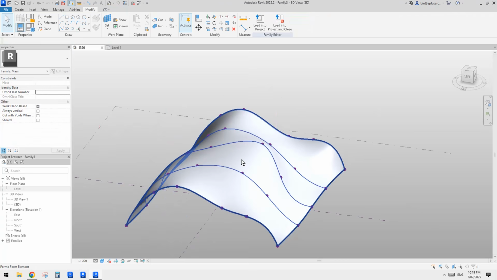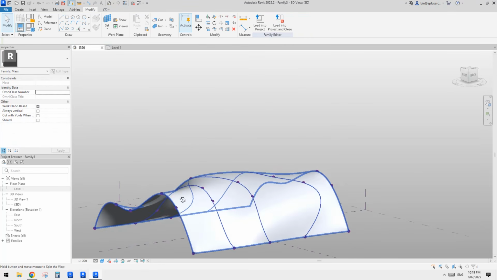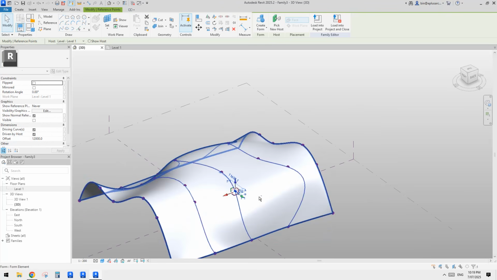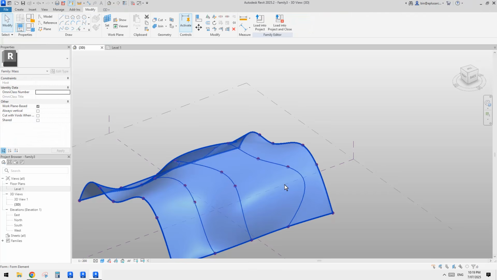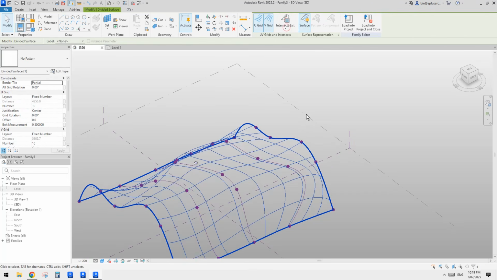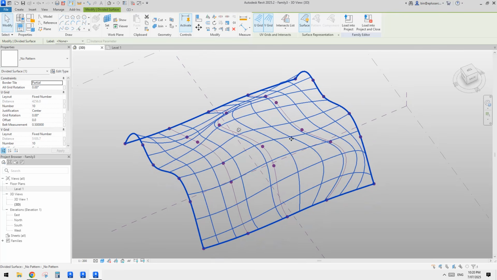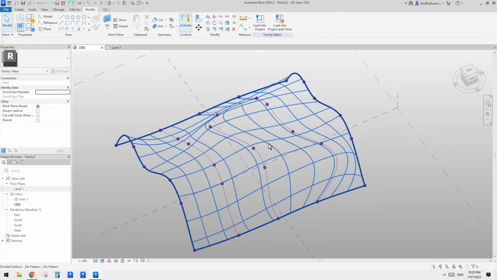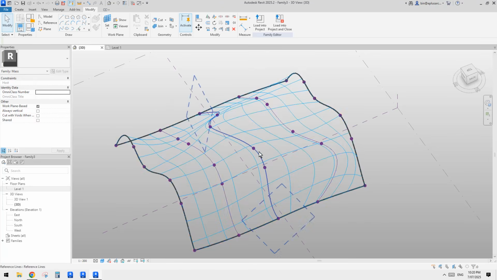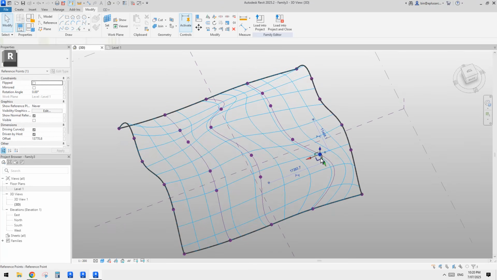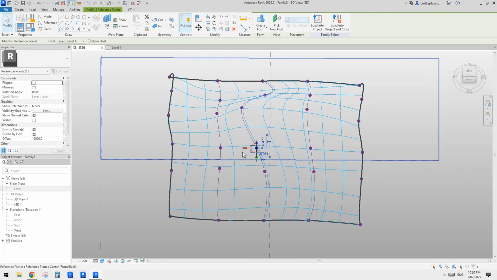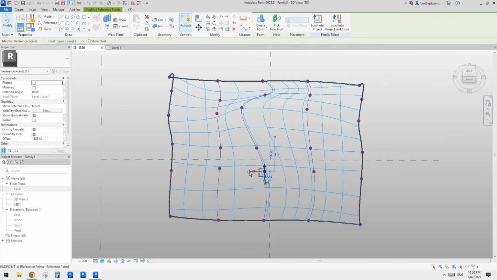Okay, so that's it. So change it to shaded. So now this is it. So this is a mass. And then we're going to select divided surface. And so currently there's nothing we can pick to tell us the square meter of each panel, right?